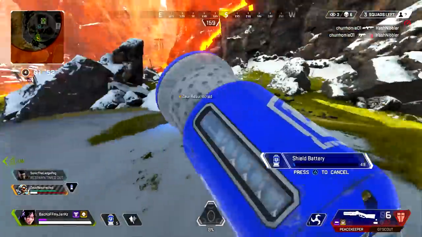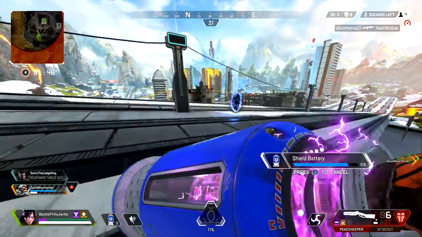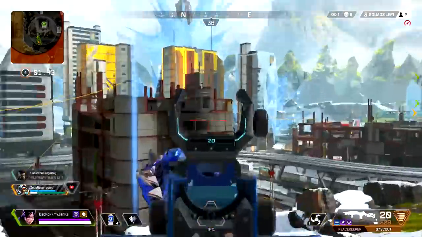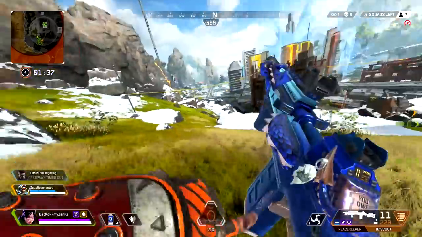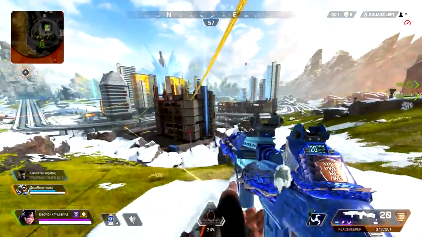Giving my shields a recharge. Need to recharge my shields. Good, they have purple. Are they still just chilling on the roof, or...? I don't see them. Oh yeah, they are, yeah. Hit one for 100. Huge. I think it was a Bloodhound, maybe?